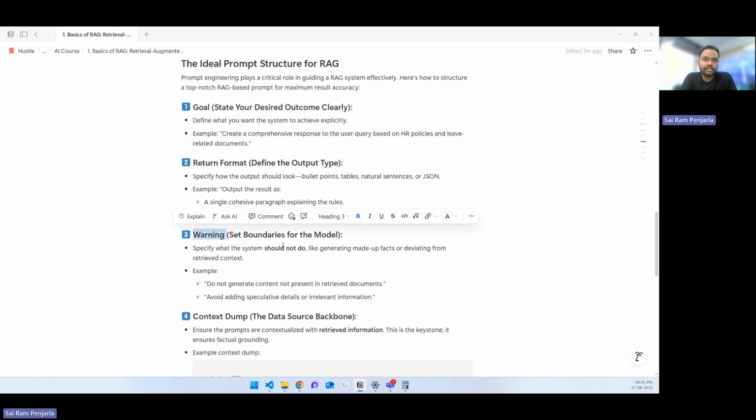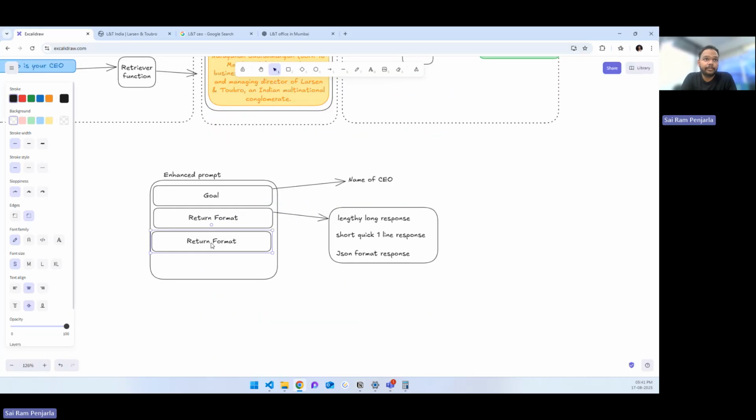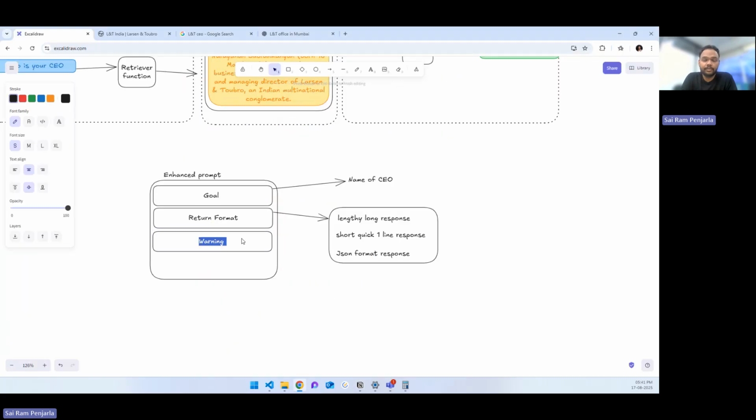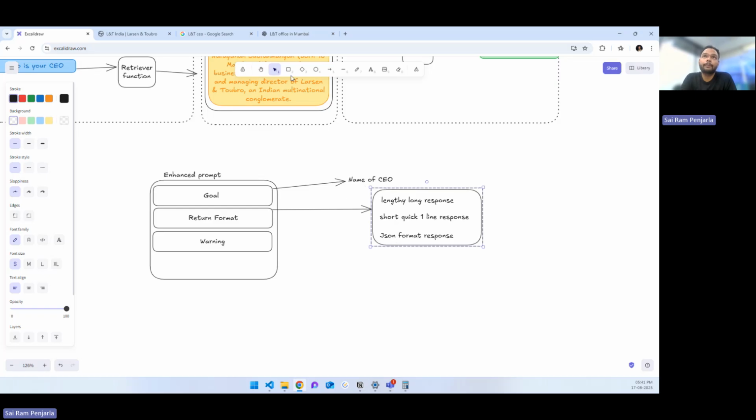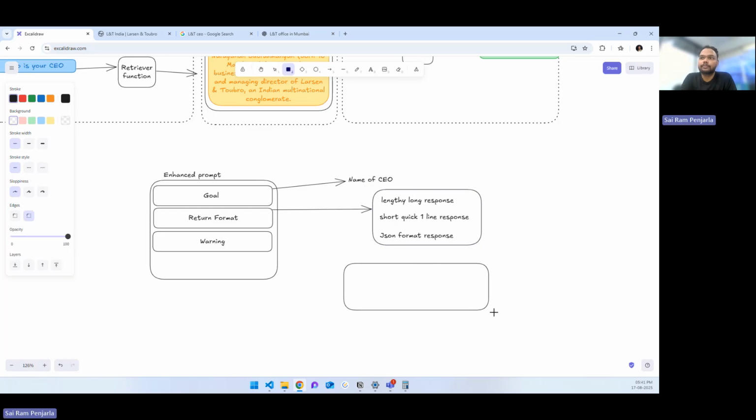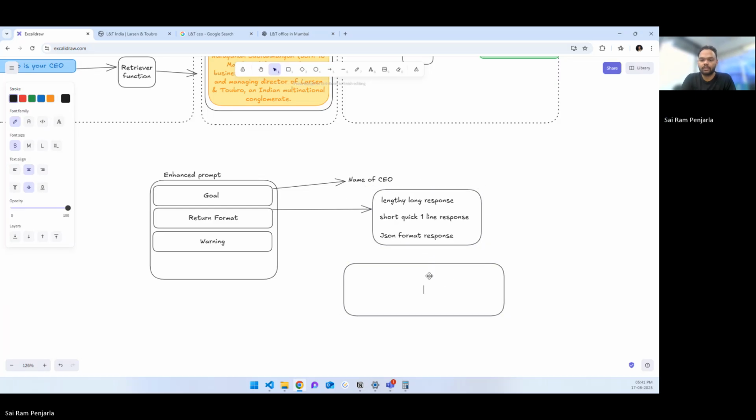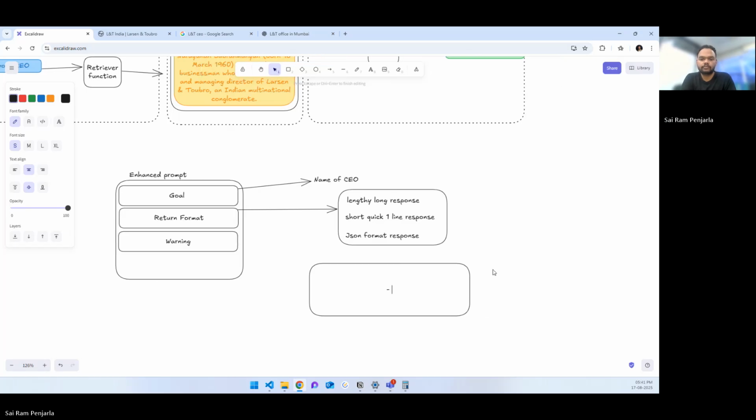Finally, warnings. Many people will ignore warnings, but they are very, very important. Warnings are essentially what not to do. If I have to give you a few examples, don't use emojis.